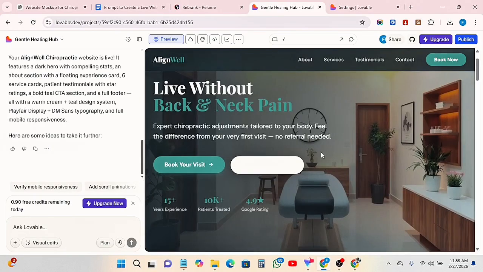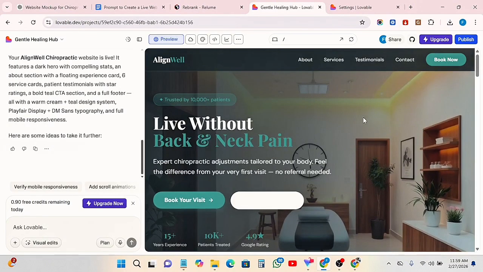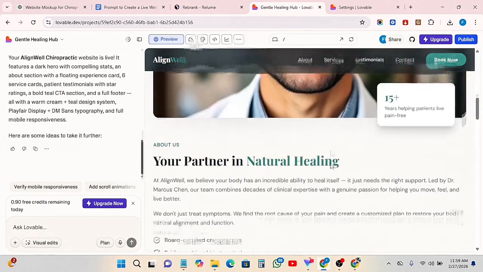This is a chiropractic website for wellness and fitness businesses. I can decide to publish it, copy the link, and use an email to pitch them that they can get a website like this for a minimum of $1,000, and then I'll close the clients, and that is it. So this is beautiful. It has done justice to this.